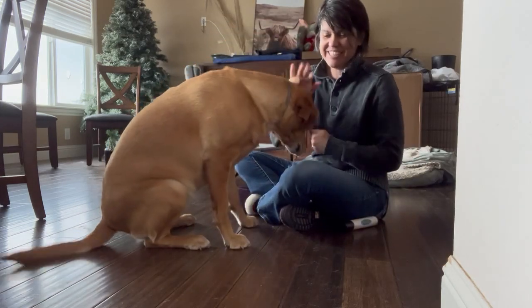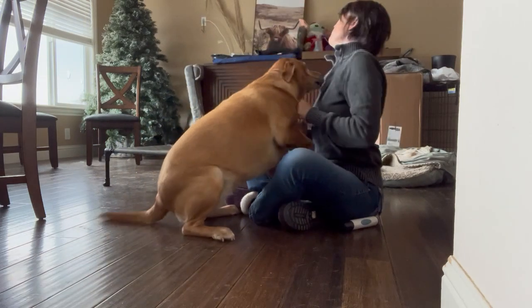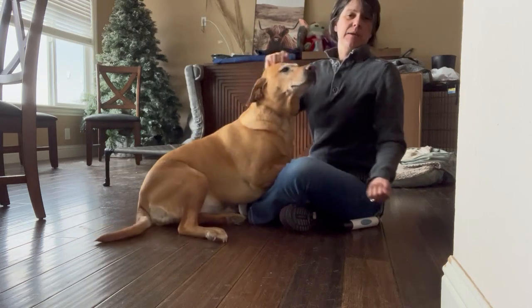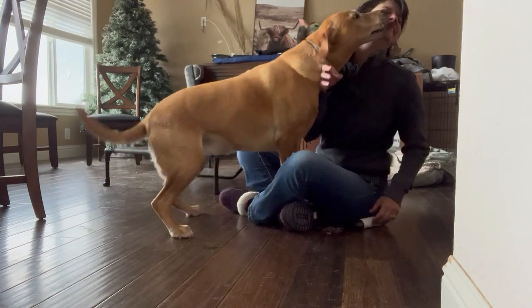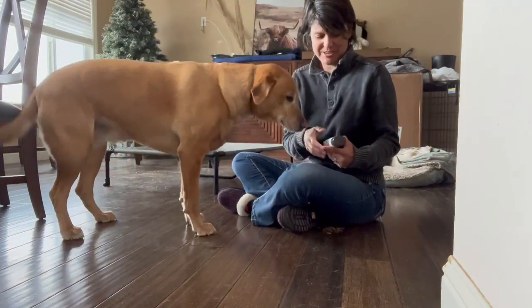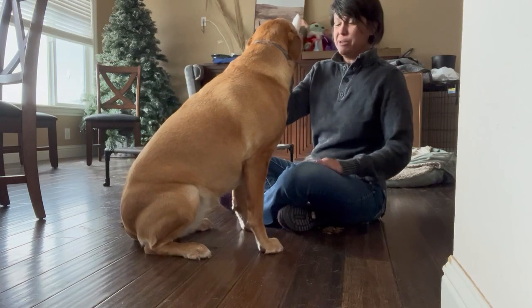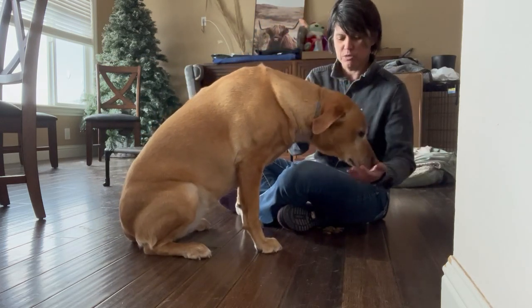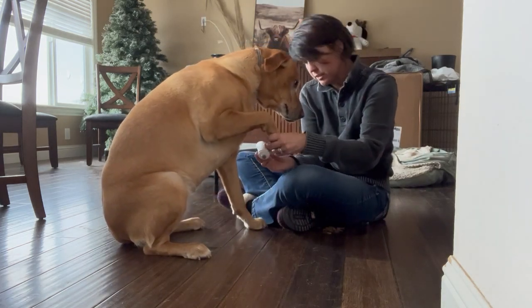Here we are back with Monte, who's very excited because she's unfolding treats. Now, yesterday, a couple of times I worked on her nails with nail clippers. Today, however, I found this little Dremel. It's like a little sandpaper nub and it spins super fast. And she's less worried about this than the nail clippers.